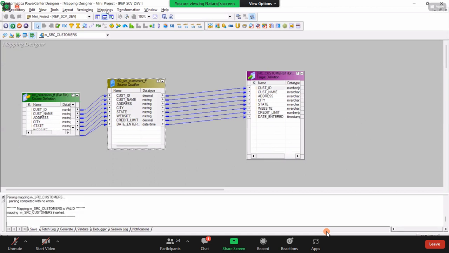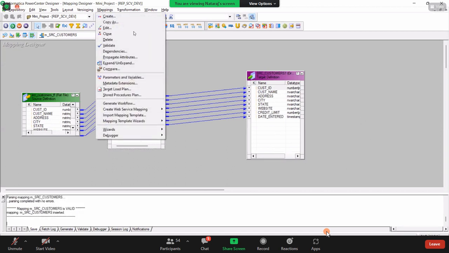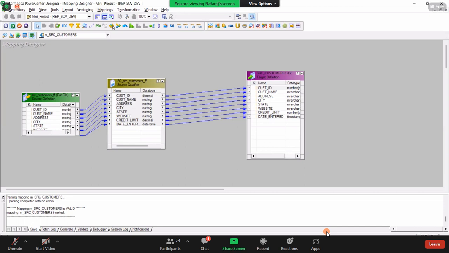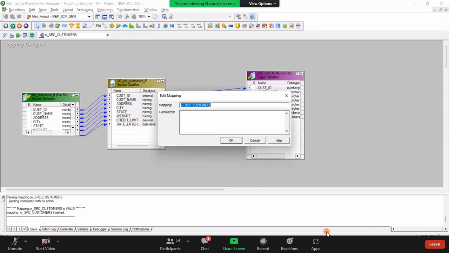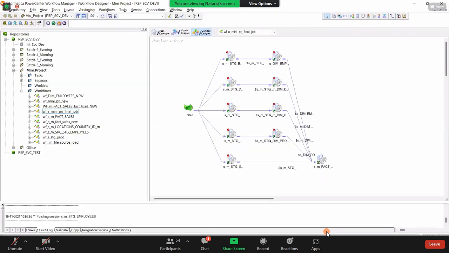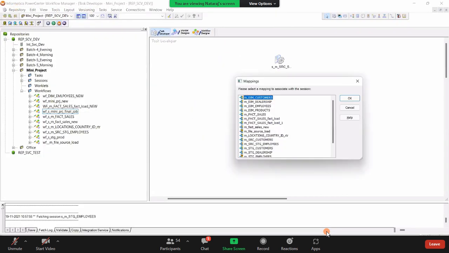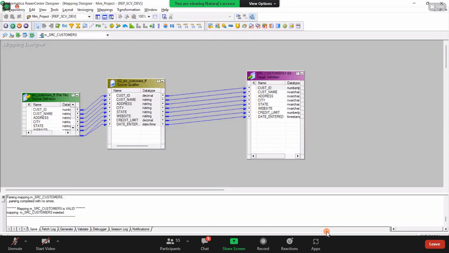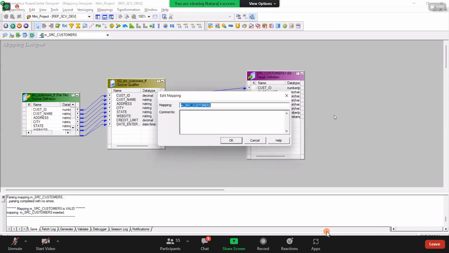Save it. Now create a workflow for this. A session is required, right? So we'll create a session. A workflow is not required because you are using a single workflow. Go to task, create, test underscore customer form. Create. What is the mapping name? Here are two, one to distinguish. Cancel. Create.